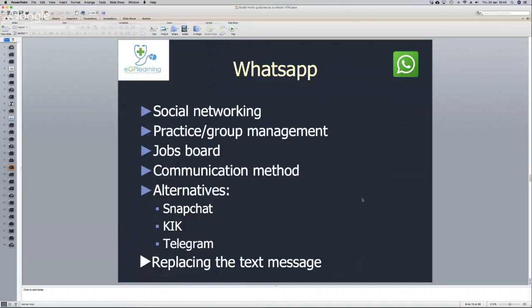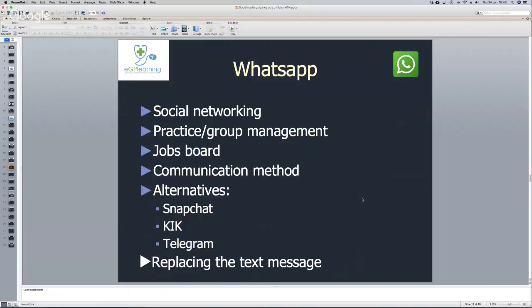Social networking. You can't talk about any form of social media without talking about WhatsApp. So probably the largest user base across the world. I think it even pips Facebook, actually. But it's more of a networking platform. And they brought a lot of function lately that's been really effective, so managing groups and that kind of stuff. As a result, one of the reasons why I mentioned this one in particular is using it as a practice to coordinate people within your own practice can be a really effective tool. So in our practice, we've got a partners group, for example, we've got a practice group, we've got all these different aspects that we can use to help.